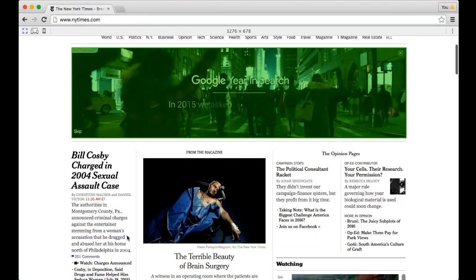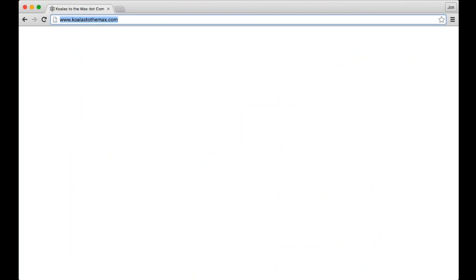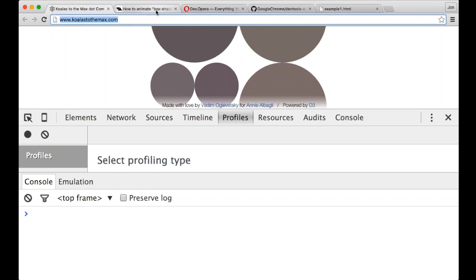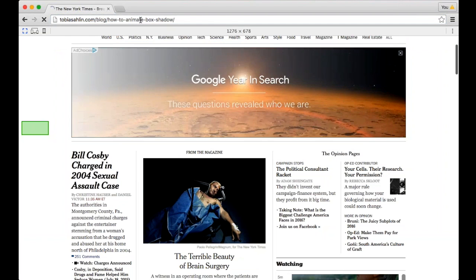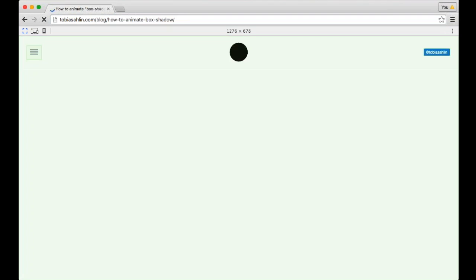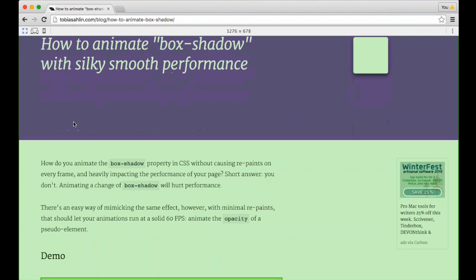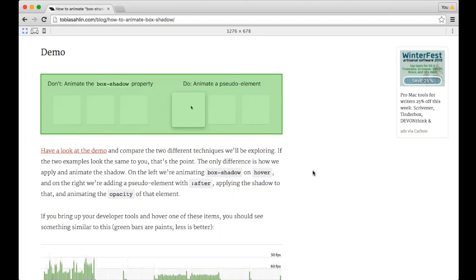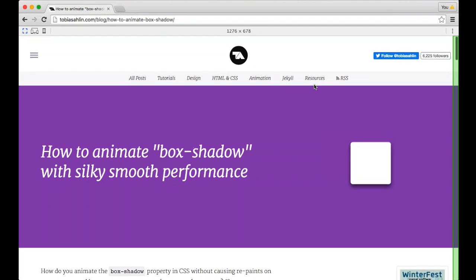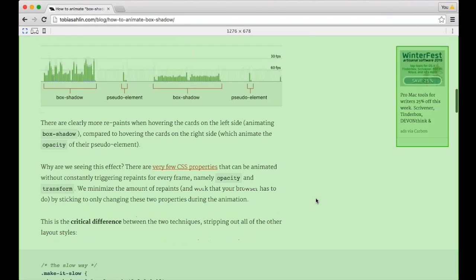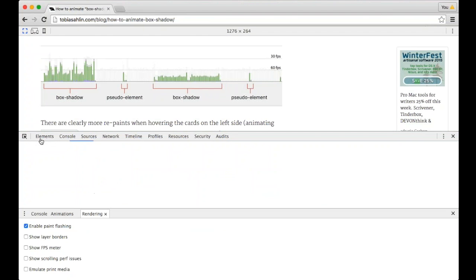And there was this really cool example done by Harry Roberts, he's like a CSS wizard, something like that, and basically he found this article here on this person's blog, and let me open it in Canary so I can see the painting. And so what he did was he was noticing a little bit of page jank when he would scroll around. So he started scrolling through with the show paint rectangles on, and he was able to see that the entire page repaints every single time. So he's got this great YouTube video which I can link to, but basically he does a little bit of poking around. Let me dock this back, and he ends up in the elements panel.